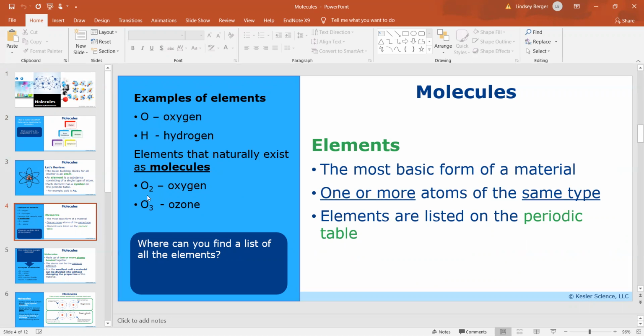And occasionally there is ozone, which is the stuff in our atmosphere that helps protect us from solar radiation. It's important, but you wouldn't want to breathe it in because your body can't process this type of molecule. This is three atoms of oxygen put together, so it's a slightly bigger molecule. Every time you add onto this base unit, every time you give it another friend, it takes a slightly different form and becomes a bigger molecule.